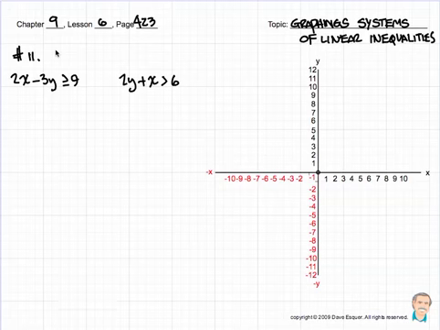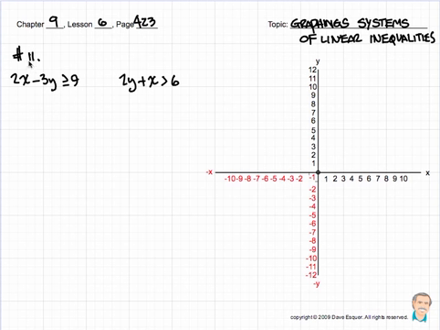Good morning. Chapter 9, Lesson 6 is on page 423. We're going to be doing graphing systems of linear inequalities. I'm sorry, what a mouthful. Graphing systems of linear inequalities. So we're going to be playing with shading on two equations on one graph. And if we go slow, things will work out. We might want to use different kinds of markers to do the shading and things like that. Just go slow and things will work out.